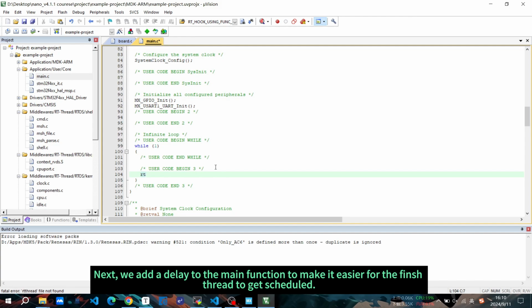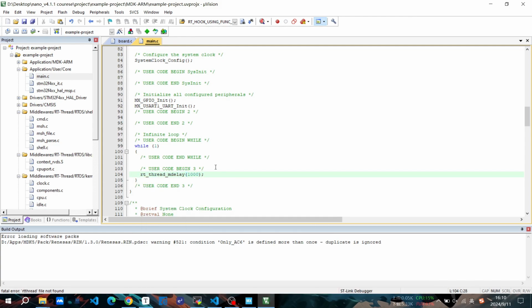Next, we add a delay to the main function to make it easier for the Finch thread to get scheduled.